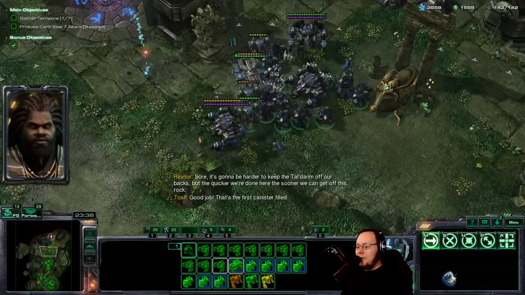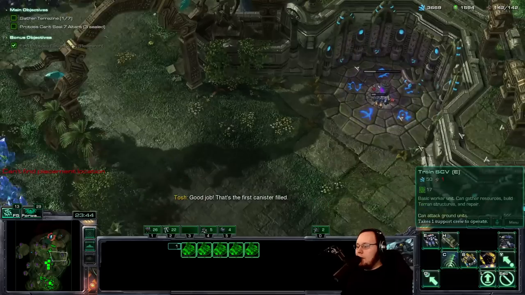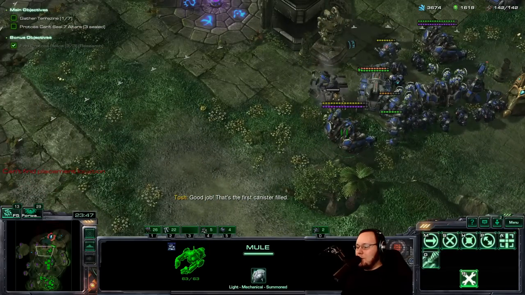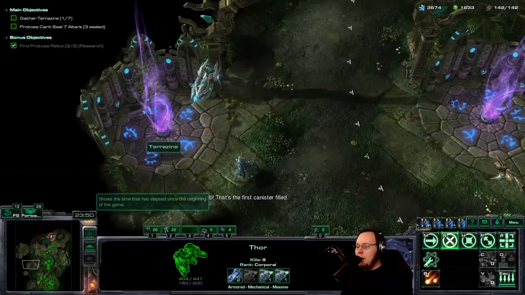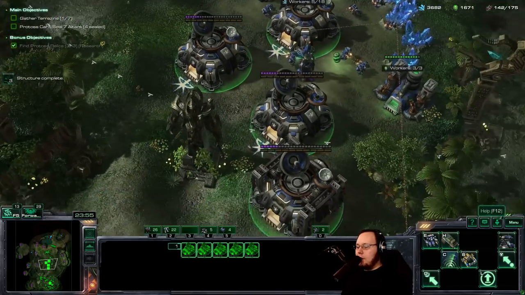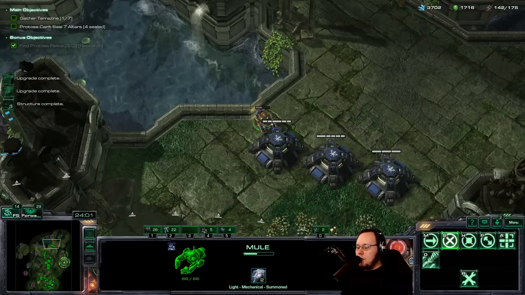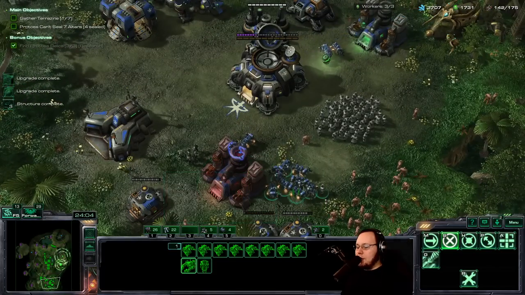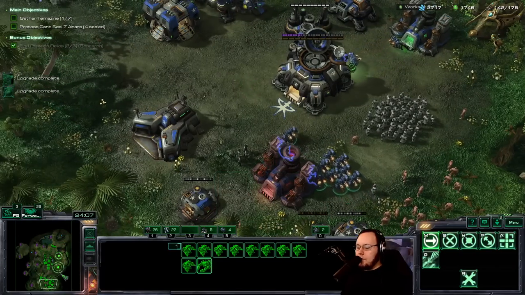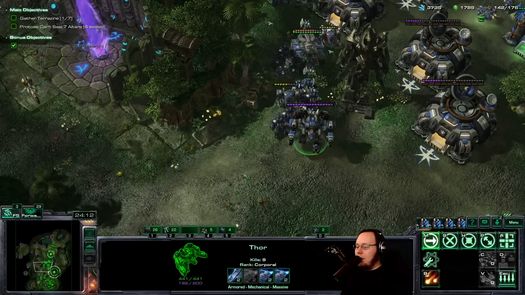That's the first canister field. Great. So we've defended this. And then we're going to move over and secure this area, because we haven't allowed them to take any of it. We're going to now have a bunch of repairing mules. And I hope this is enough. I know I'm playing really oversafe here.